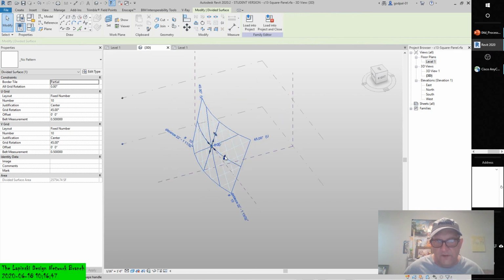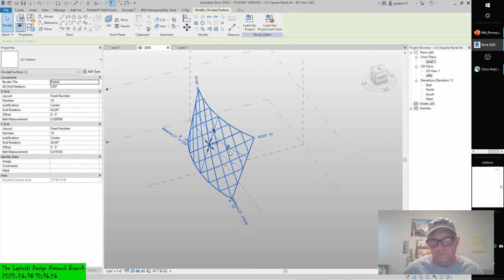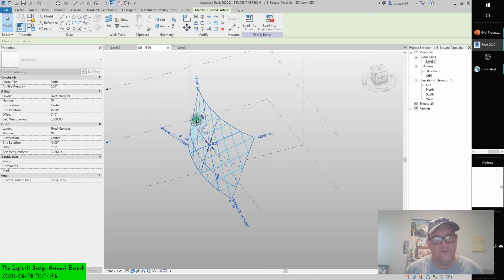and if we take a look at what we could do with these grips, pattern, curtain, system grid, layout shape handle. So if you look at the belt measurement of the V-grid, you'll start to see that there's an adjustment that's made. And what it's affecting, you see its distance is only affecting, not the number. The number's holding true at 10, because we set it by number, not by distance. But if we set this distance, this would affect the U portion of the grid, the U grid. Notice how the belt measurement, I'm sorry, the V grid. Notice how the belt measurement for the other grip didn't change for the U grid. If I change it now, it changed.